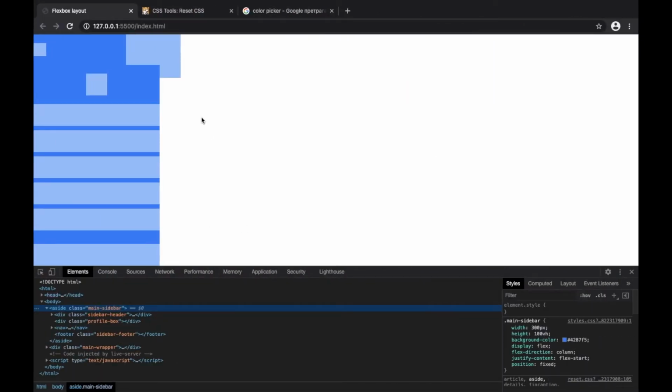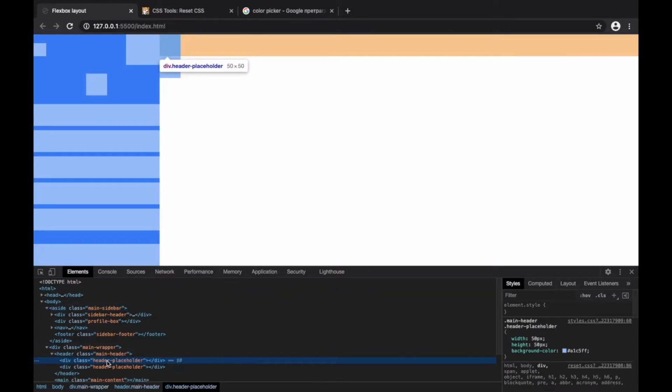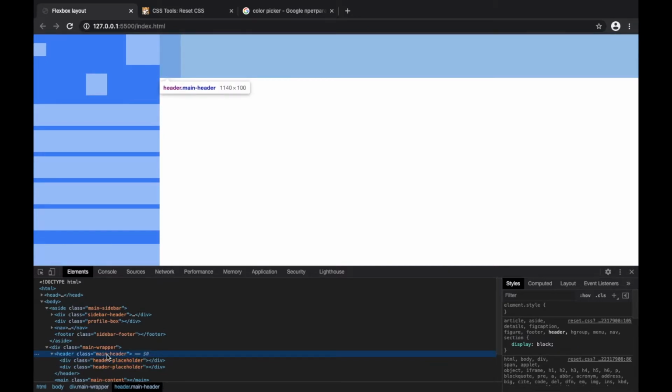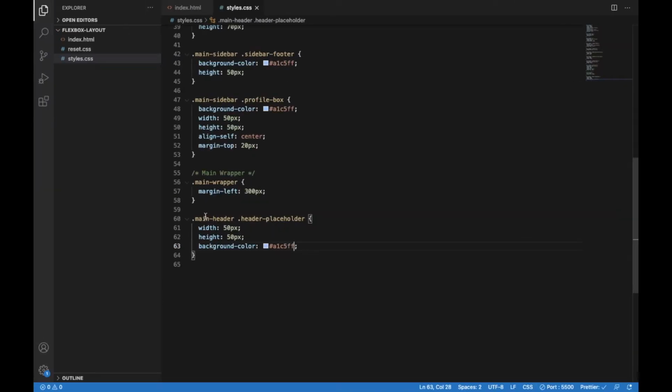Let me check how it looks. So we have one div element below another, and that is fine. So we're going to do the same as for sidebar header. We are going to have each header placeholder on different side.